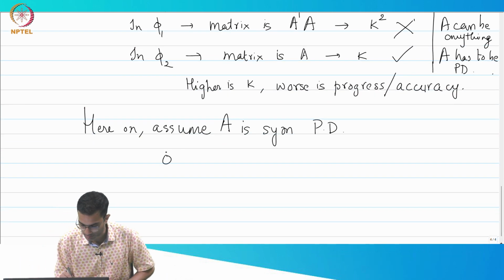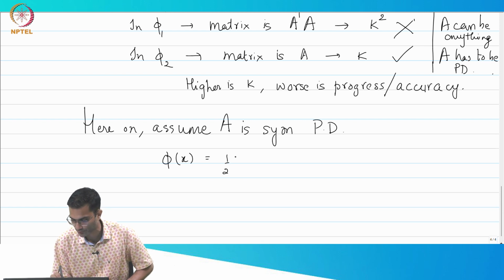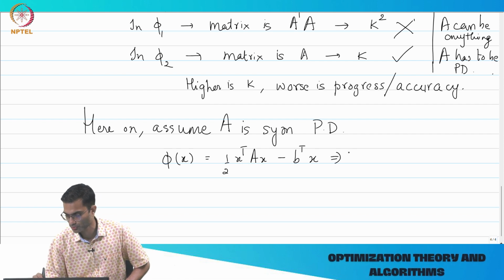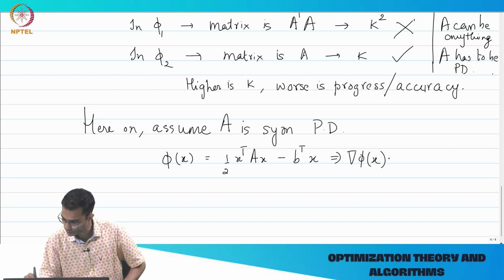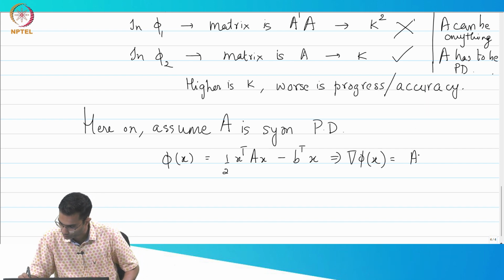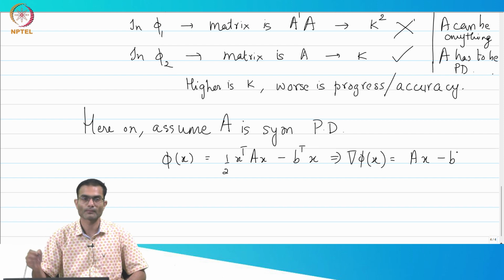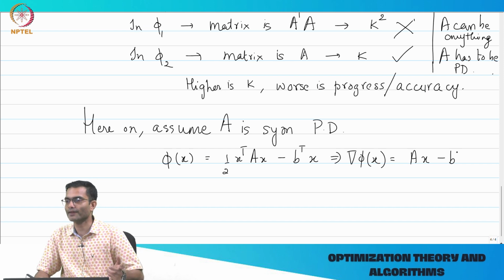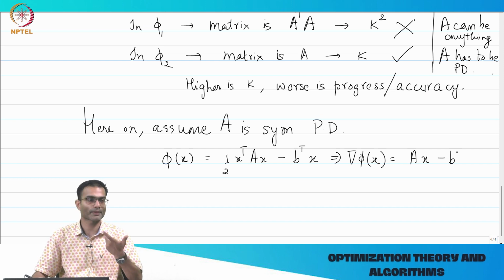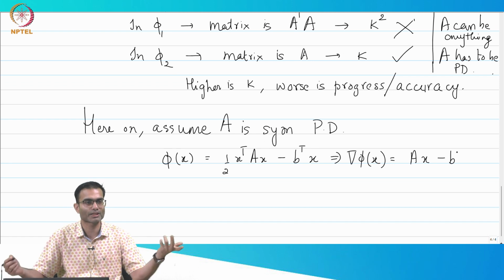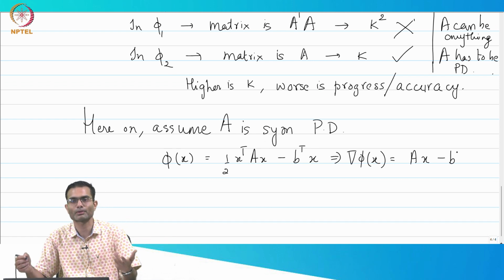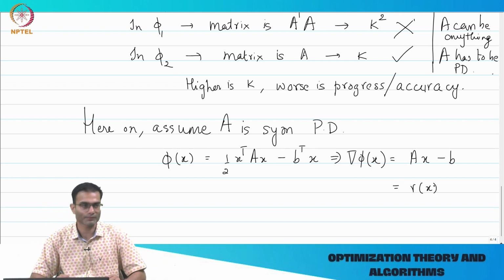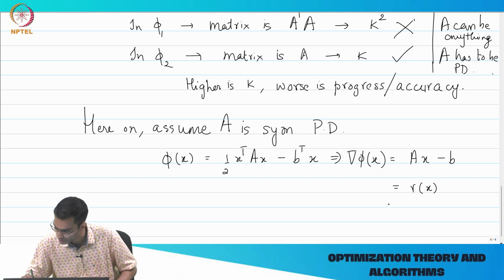And as we have already seen, the cost function that we are going to assume is half of x transpose Ax minus b transpose x, which leads to a common shorthand. Instead of grad fx, a common way to call this term Ax minus b is Rx, which simply stands for the remainder, right? Ideally, we want the remainder or residual to go to 0. So another way in which this variable is kept track of is Rx, which is the residual.